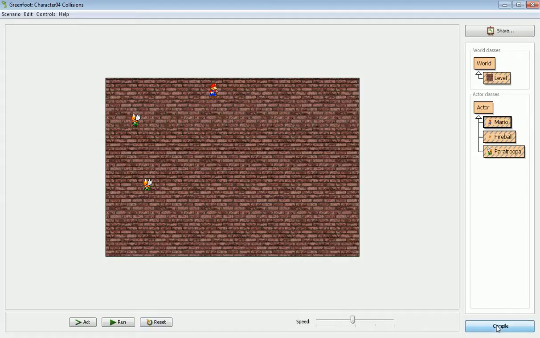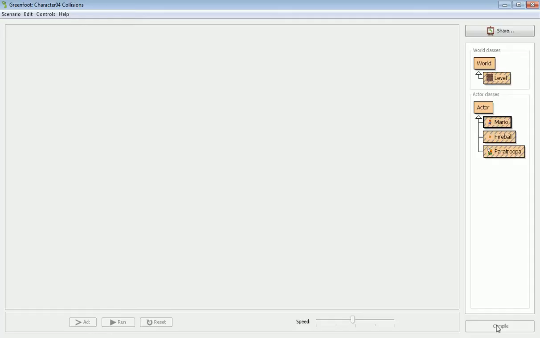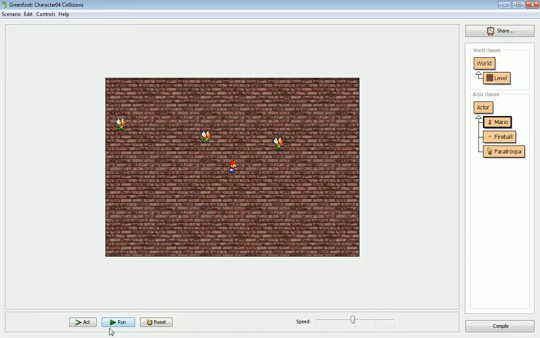So if I went into my game, now when I hit a paratroopa, I have to hit it 3 times before it's actually going to disappear. So I can demonstrate that to you how this works now, whereas before it would have just blindly pulled it out. The other thing is that I, of course, can use different strength weapons in this game as well now, and it'll more quickly take the paratroopa out of the game. So maybe I'll just pause it while we wait. Okay, so we'll run, and I'm going to try to get myself out of the way here for a fireball. Let's see, this will be my lucky paratroopa up here, I guess. He's following me. So let's go 1 fireball.